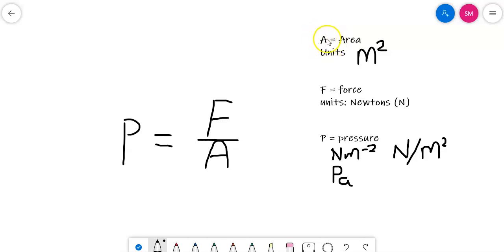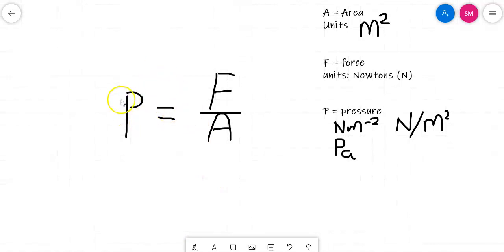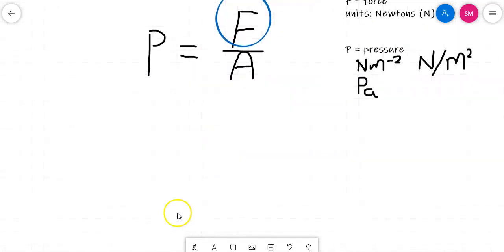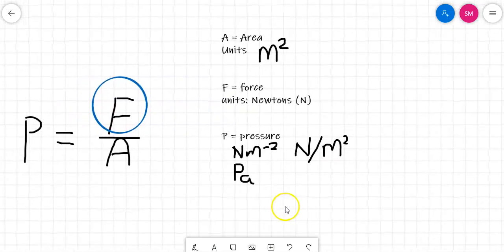So it's really important that you use that capital A to show area, and that's meters squared. To put this into a formula triangle, this is the same as velocity equals distance divided by time, or acceleration equals change in velocity over change in time, where for both of those, you take the variable that's on the top of the divided by sign and put that on the top of the formula triangle. So I'll move across a little bit further here.